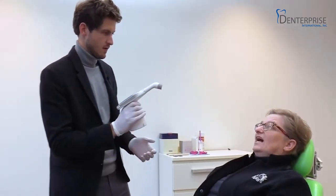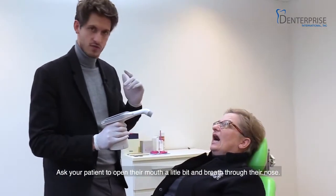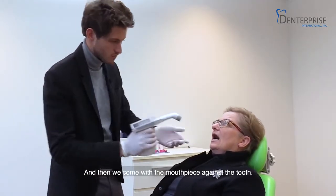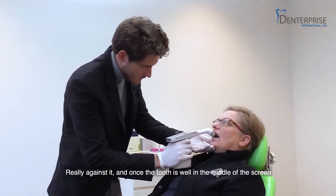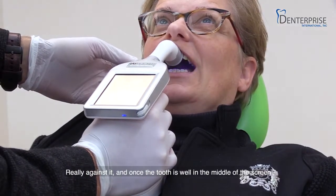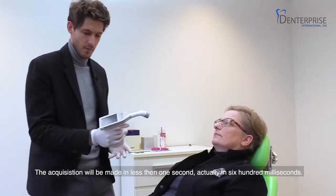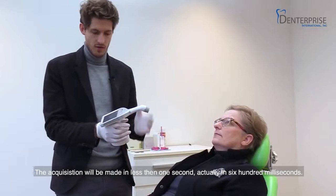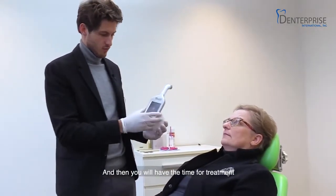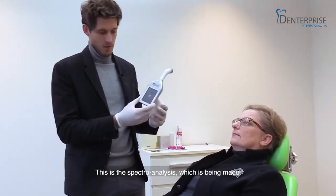taking. Ask your patient to open the mouth a little bit, brace with the nose, and you will come with the mouthpiece against the tooth, really against it, and once the tooth is well in the middle of the screen, you can just press the switch for taking the acquisition. The acquisition will be made in less than 1 second, actually in 600 milliseconds, and then you will have a time for treatment. This is the spectral analysis which is being made.